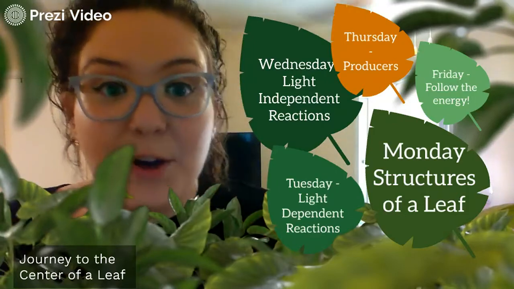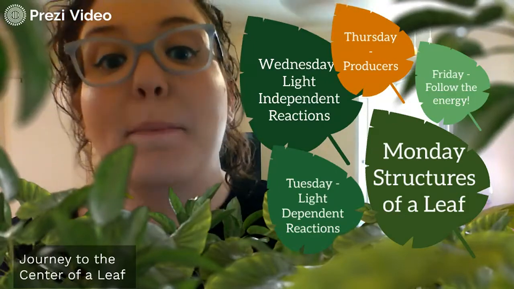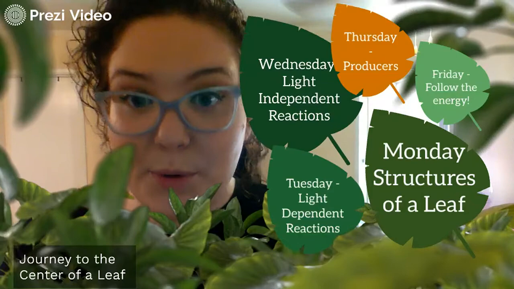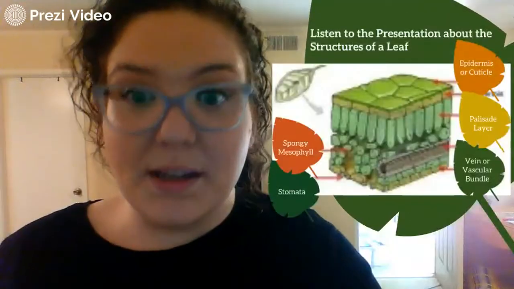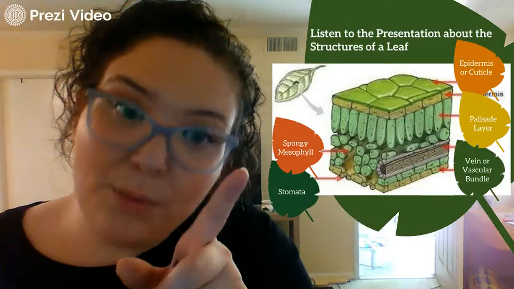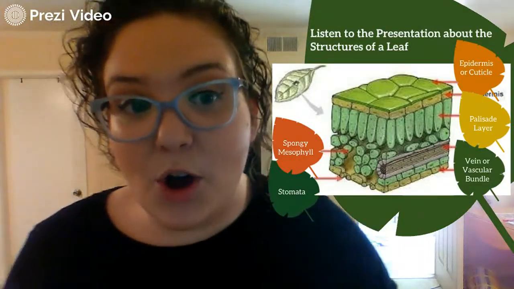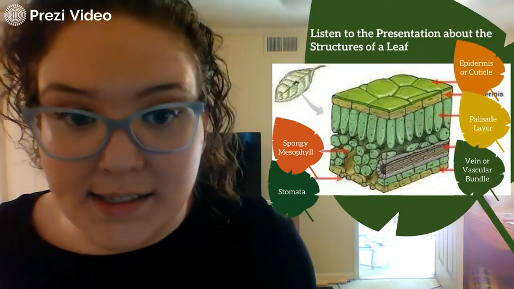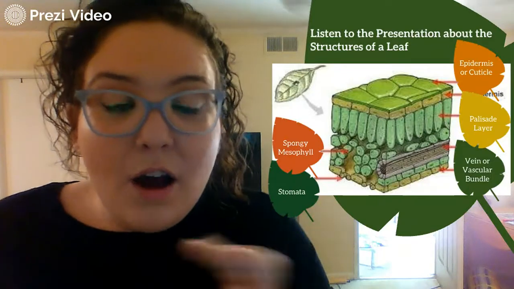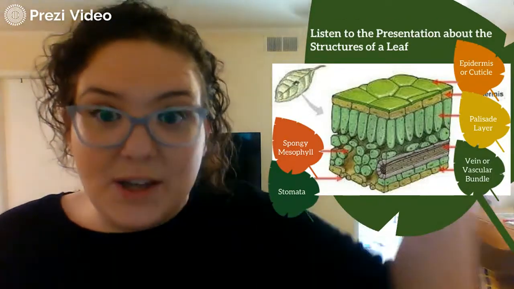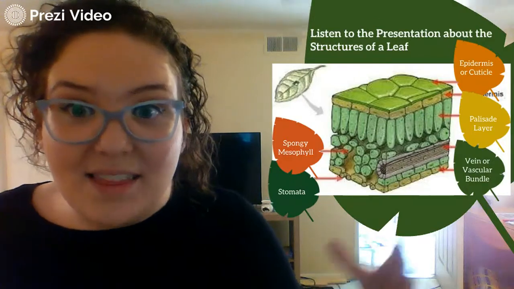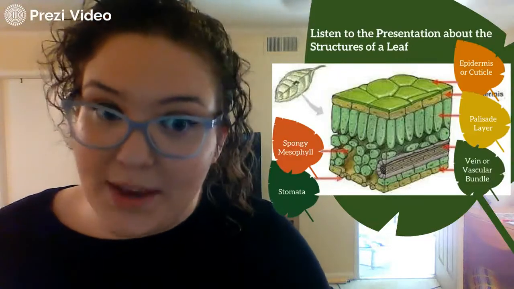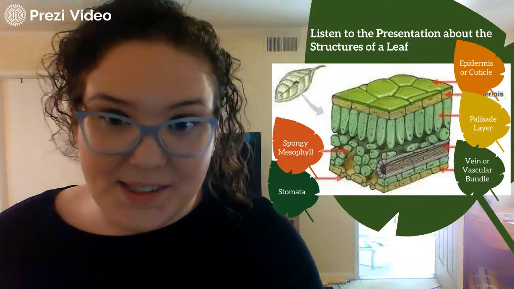So you now know, at least I hope you know, since it's Thursday, that plants or leaves have many structures that contribute to the process of photosynthesis. And we'll take a look at those quickly. So they are the spongy mesophyll. Remember, the spongy mesophyll is what holds the veins or vascular bundles, and it allows oxygen and carbon dioxide to move. The stomata are little holes in the epidermis or the cuticle of the plant that allow gases like oxygen to come out of the plant and carbon dioxide to enter the plant for the process of photosynthesis, of course.